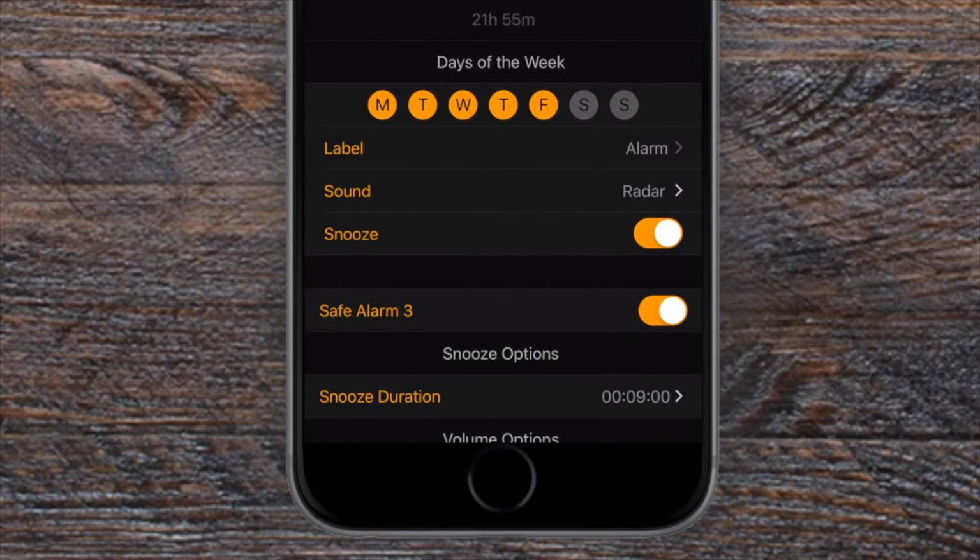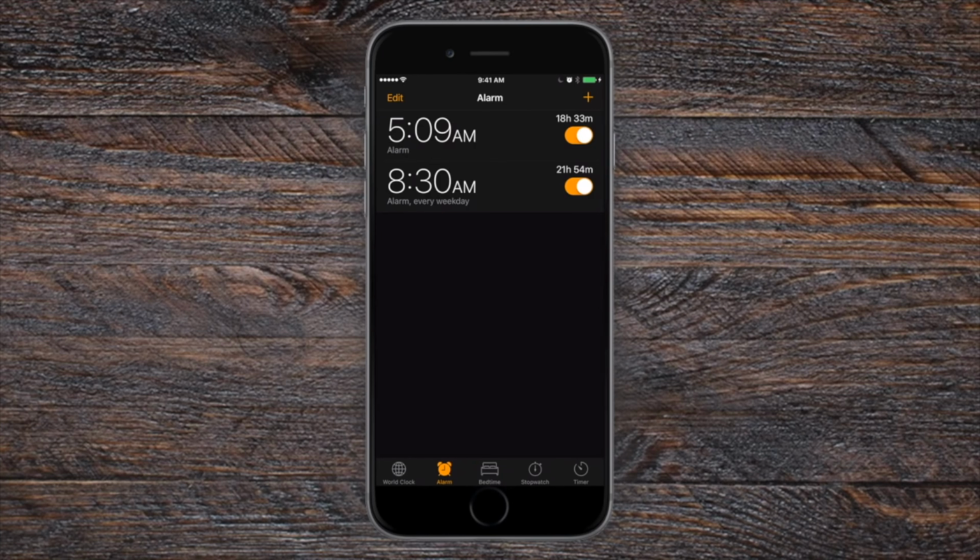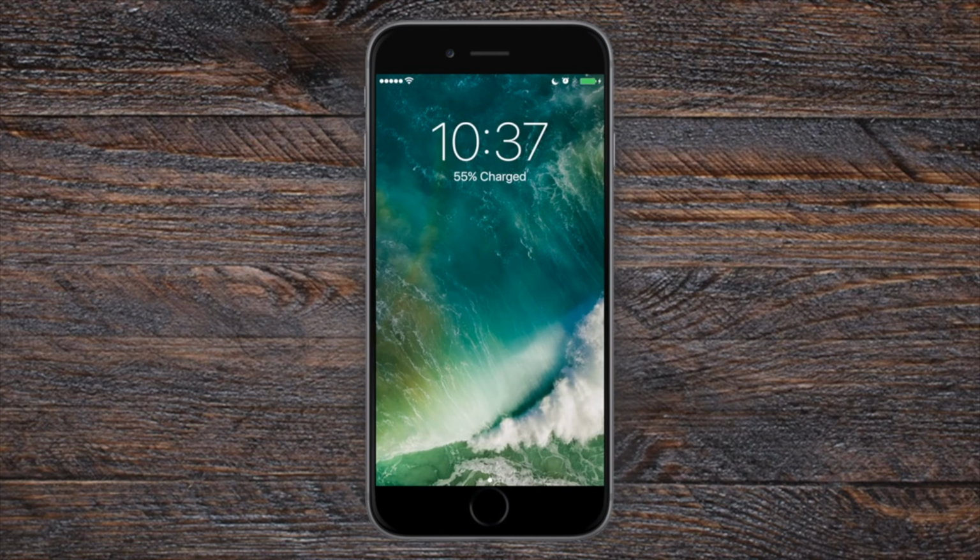You also have calc alarm, which is kind of cool. It makes you enter in some type of math problem before it allows you to turn your alarm off. It allows you to kind of stimulate your brain and get you going and really make sure you deactivate that alarm and don't just fall back to sleep once more. So I got that turned on. We're gonna have an alarm go off.